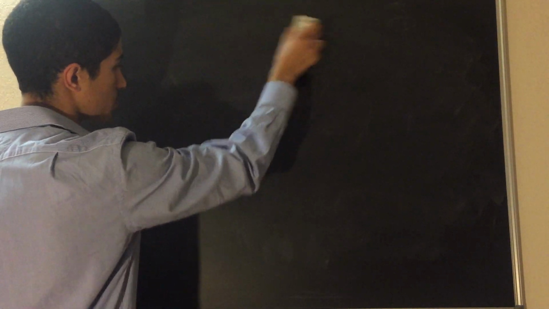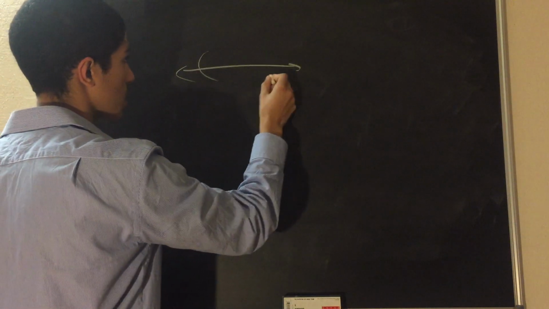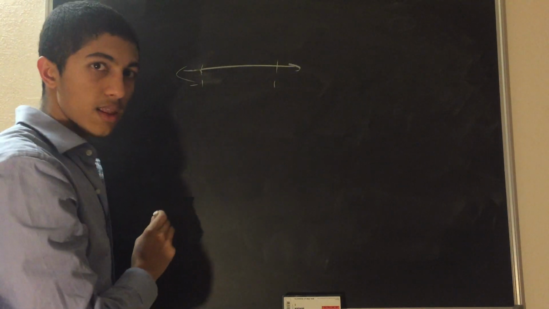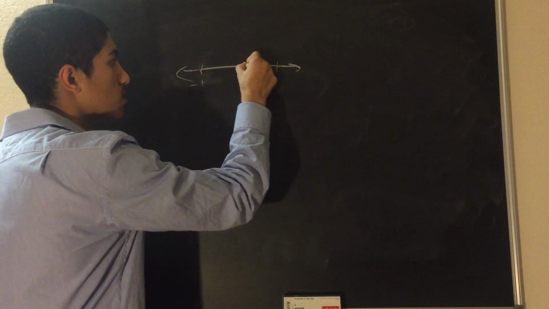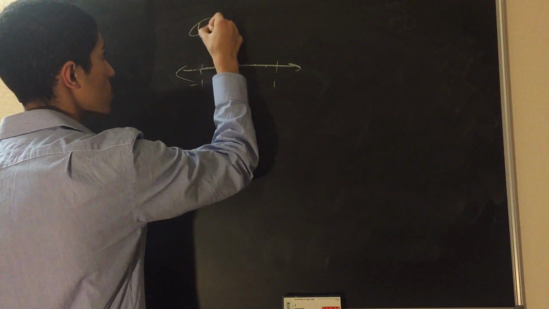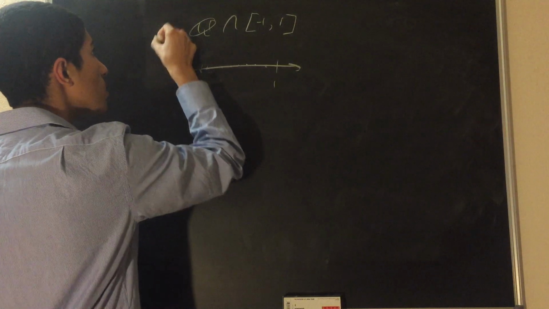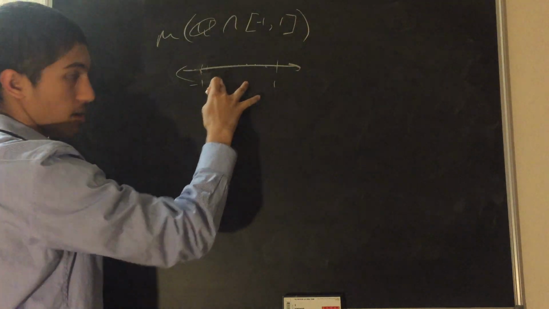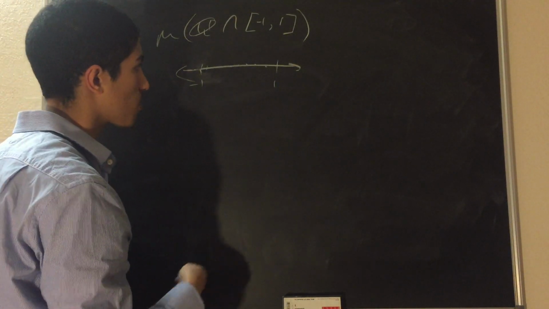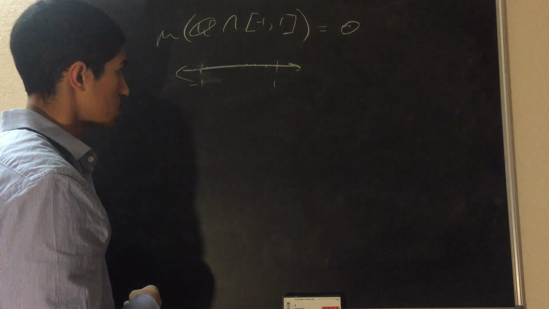But let's attack a more complicated problem, which is on the real number line. Let's take the endpoints -1 and 1, and let's try to calculate the measure of all the rationals in between -1 and 1. So that would look like Q intersect (-1, 1), and the measure of this entire set. So you're trying to calculate the sum of the lengths of each tiny rational number between -1 and 1. And interestingly, this turns out to be 0, and I'll discuss why in a different video, which will follow soon.